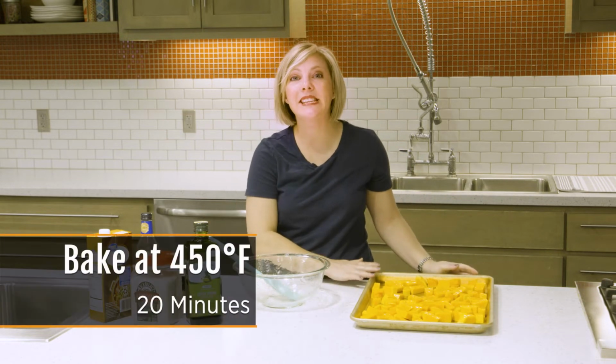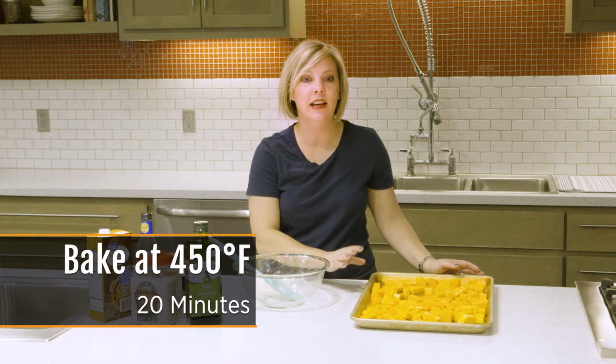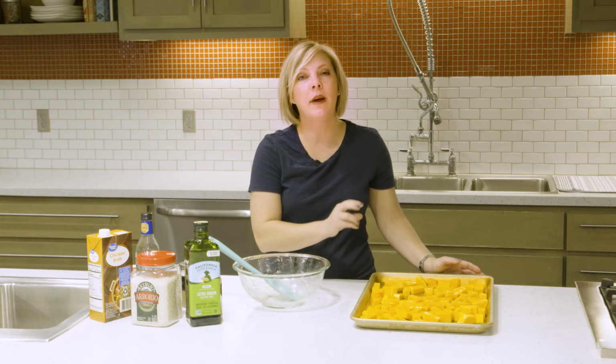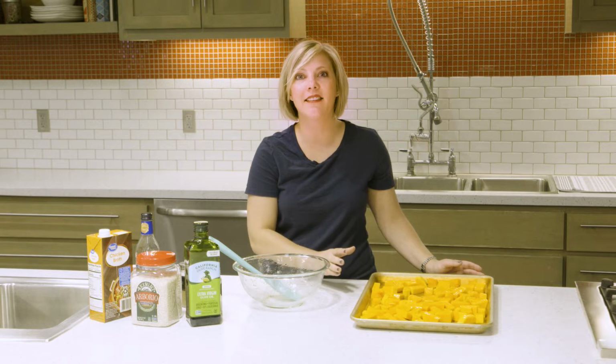And I'm going to put this in a 450-degree oven for about 20 minutes. The squash should be nice and soft after that. You might see some dark browning on some of the pieces, and that is exactly what you want.